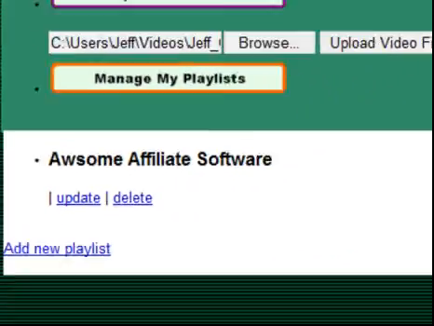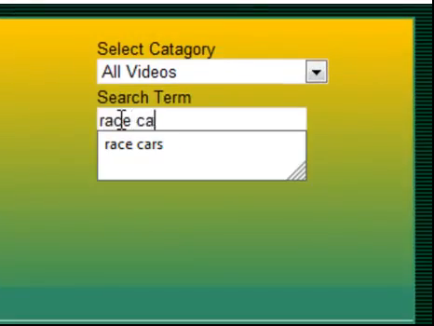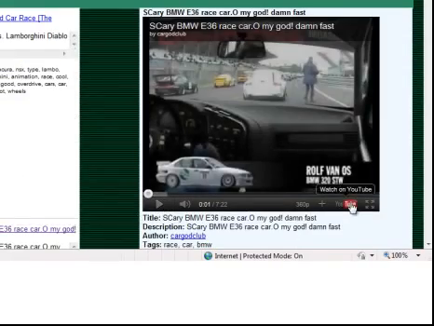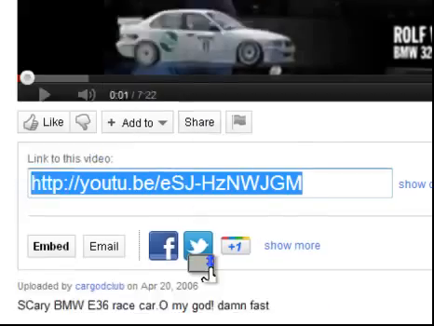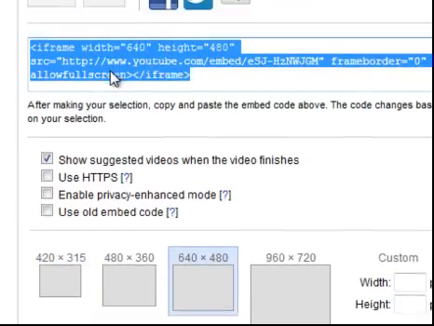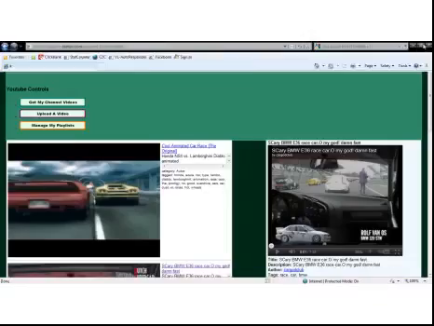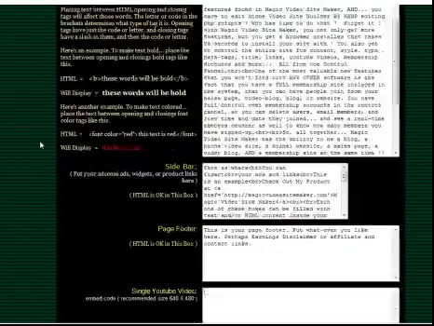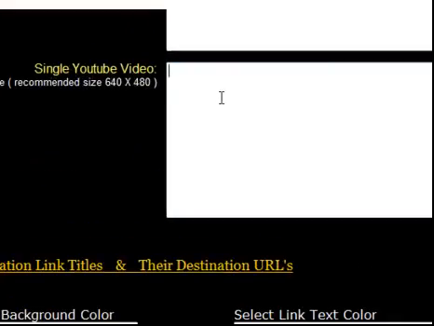You can use the search box in the top right corner to search YouTube for keywords and it will pull up the videos related to your keywords. Click the title and it'll play the video. Click the video and it will bring up the YouTube embedded player so you can copy the code off YouTube and then instantly build a brand new website and paste in the code for that video.